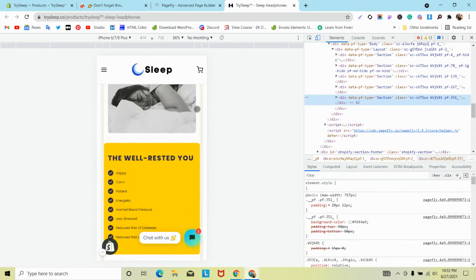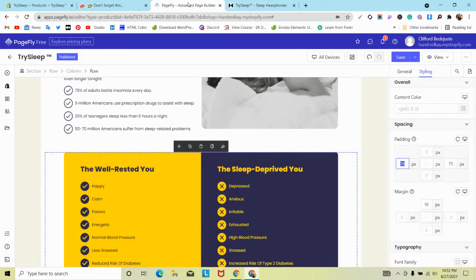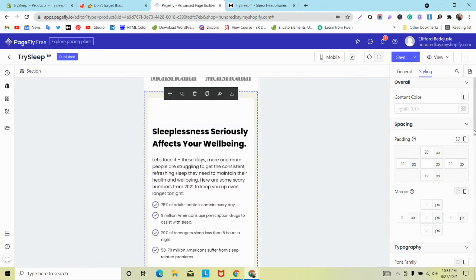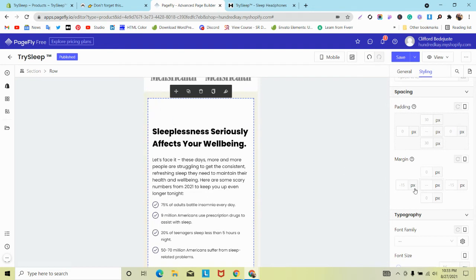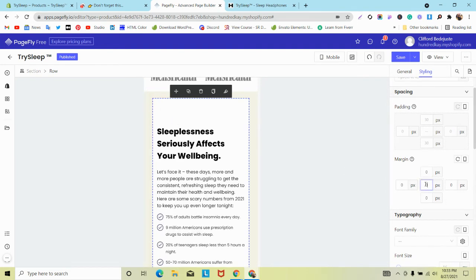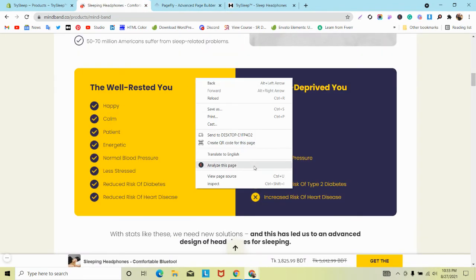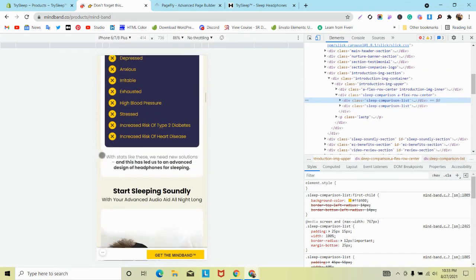I think our mobile view, let me check again. It's okay. I think there is no problem. The row, all are okay.